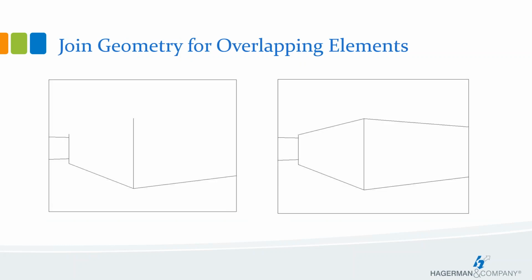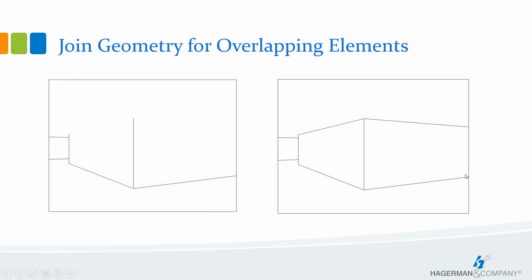Okay. All right. So now that we're starting to talk a little more about modeled elements, one thing I like to avoid is overlapping geometry. This can cause a few issues. Your best bet is to try to avoid overlapping elements, but when not possible, make sure to use the join geometry tool. That will add in the edge lines as shown on the right.